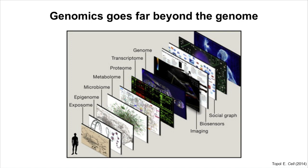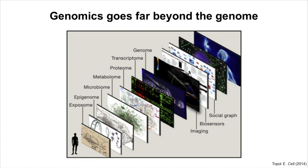One great example that our center has been focused on recently is chronic fatigue syndrome — a very complex disease. This is my boss Ron Davis, director of the Stanford Genome Technology Center, and he has a very ill son. This is why we've been starting to focus on this disease. How many of you in the audience have heard of chronic fatigue syndrome? How many of you know very much about it? Well, that was us a few years ago too.